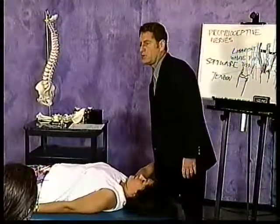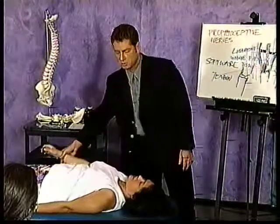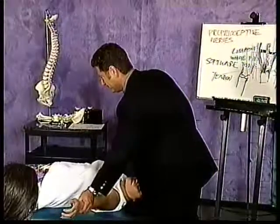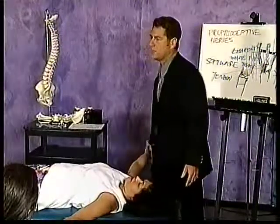Now don't let me push down. The 7th neck nerve we'll check. That's the deltoid function. Let's compare it to the other side. Deltoid muscle lifts your arm. It's good on that side, not good on this.